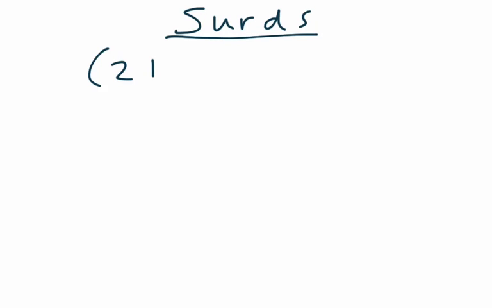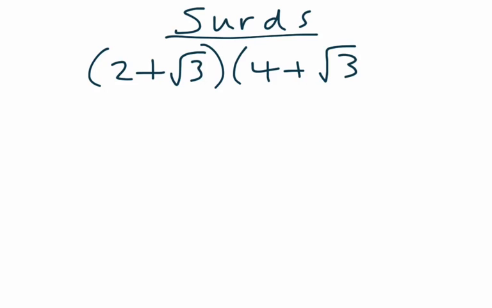Okay, Year 9, we are going to look at some advanced surds today. We're going to look at surds written in brackets. So we've got one bracket that contains 2 plus root 3, and we're going to multiply it by another bracket, 4 plus root 3. And this reminds me of multiplying out 2 brackets, where we multiply everything in the first bracket with everything in the second bracket. So let's go ahead and try that.